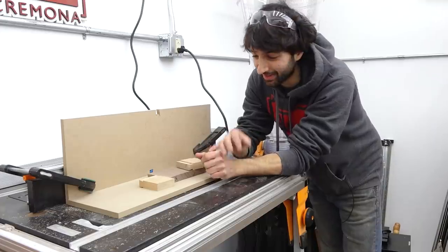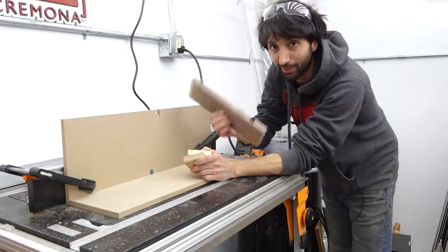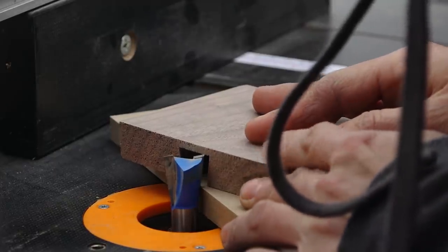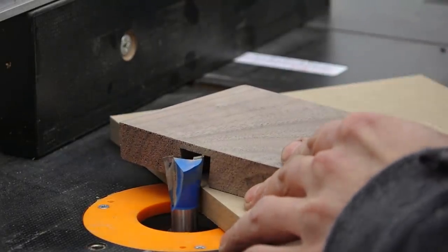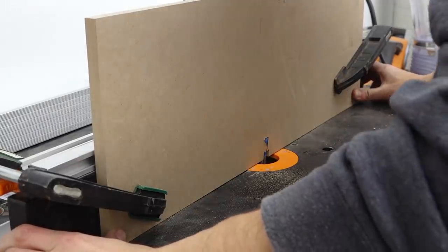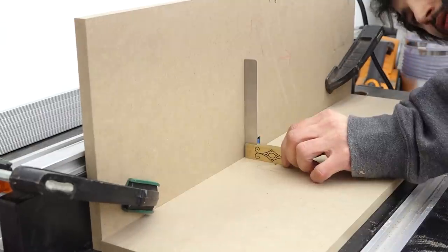So next it's time to cut the actual dovetails onto the ends of all the dividers. So I have the router table set up to do that. I used my little test setup thing here to get my bit height into roughly the right space, the right height. And then I have created a little bit of a zero clearance type of situation here with a tall fence and a base piece on the bottom.